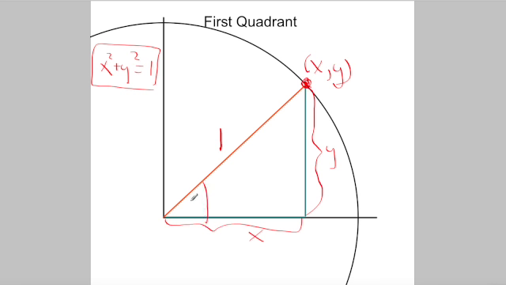Now, if I have an angle here marked off as theta, and I want to ask myself what the cosine of theta is, the cosine of theta is the adjacent over the hypotenuse, right? But the hypotenuse is 1, so it's just the adjacent, and that's x. Same thing for sine. The sine of theta is the opposite, which in this case is y over 1, but I don't really need to mark the 1. So this is what I end up with. I get cosine of theta being the same thing as saying what is the x value. The sine of theta would be the same thing as saying what is the y value. All right, and that's going to be really useful to us when we start using the unit circle.